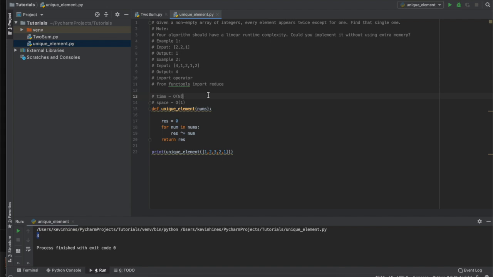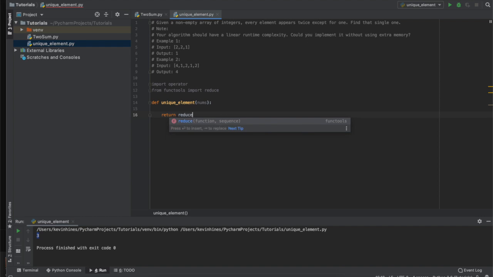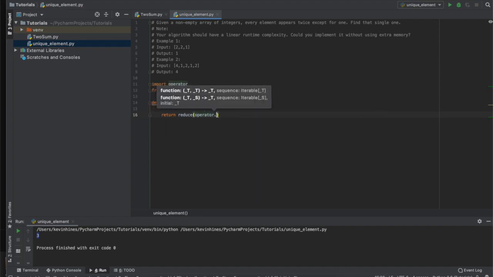But now, say you're going for a Python job specifically and they want you to be a master of it, there is a fun little trick that you can do with these different imports I have here. If you're familiar with MapReduce functionalities in Python, then you can actually do this in one line. Again, we're just trying to find the element that appears once. In that last solution, we laid out our XOR and did it iteratively through the list, XORing every time. But in Python with the MapReduce functionalities, we can actually just return reduce with the operator XOR and then nums.